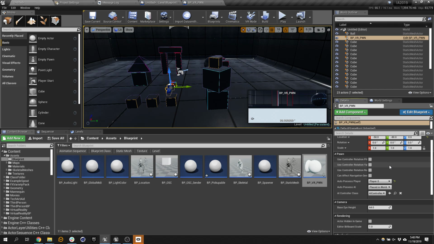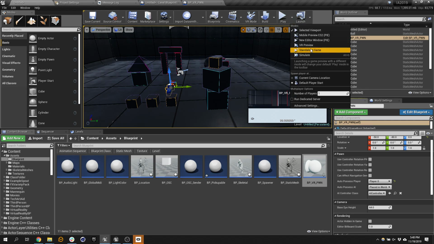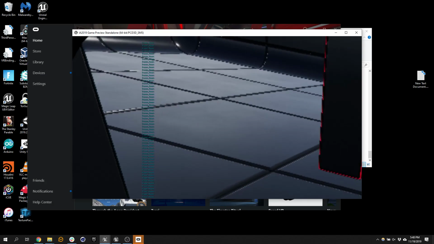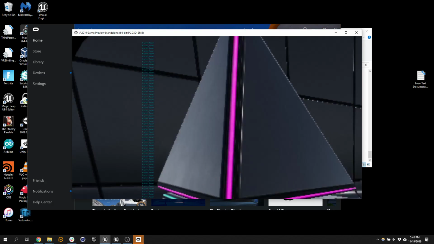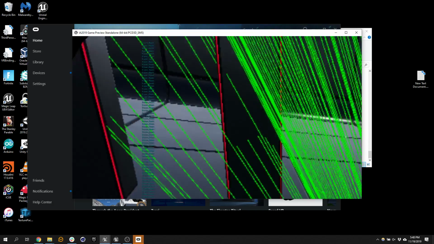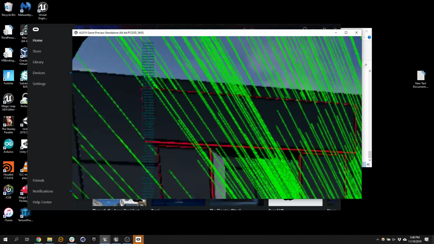Don't do what I'm doing, which is dangerous. Let's see if we have VR. All right. What's the other one? Oh, there it is. So that's why it's like that, because I'm not calibrated, I guess.